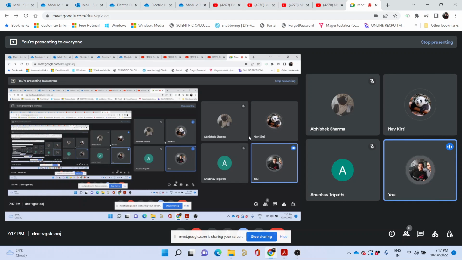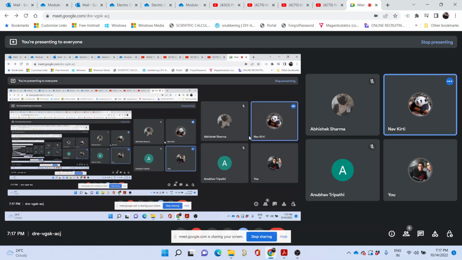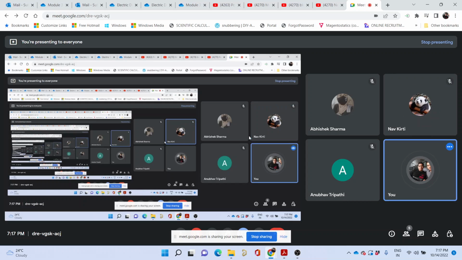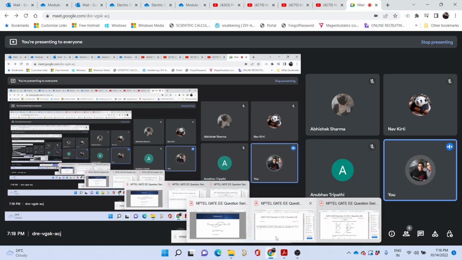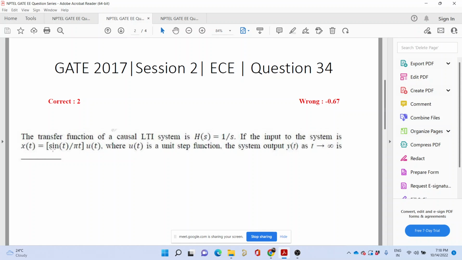How would you find the Laplace transform of this x(t)? Yes, I was taking the Laplace transform, but I forgot the term pi t there and got everything wrong. So now you know there is sin t divided by pi t. Tell me, how would you find the Laplace transform of such a function? How would you go ahead with the sum? Sin t divided by pi t. How do you find the Laplace transform of x(t)?